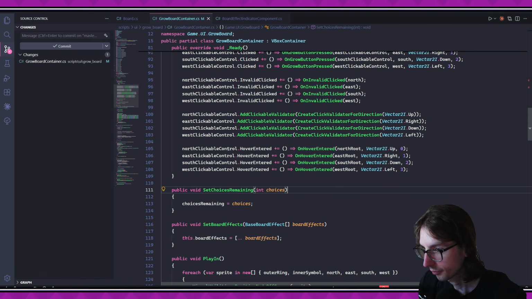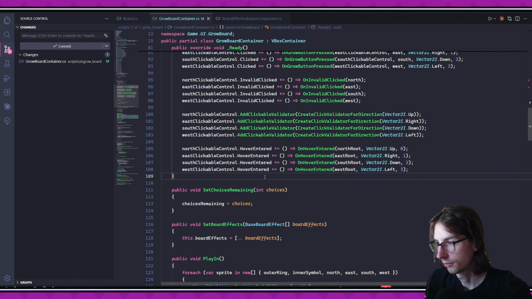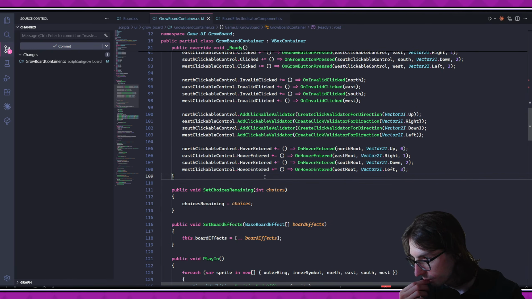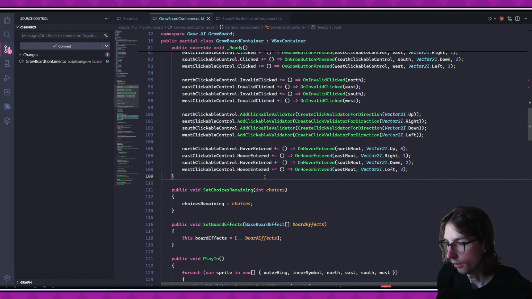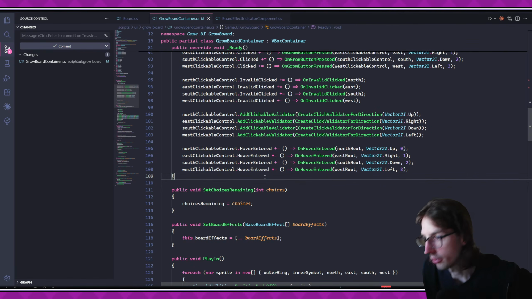So I'm trying to think of how I want to do this for the generic tooltip.